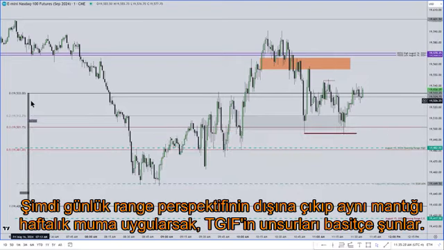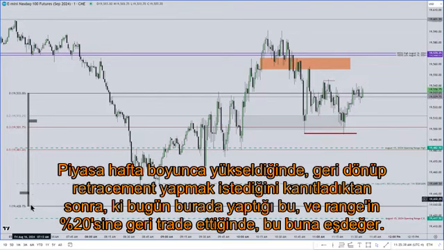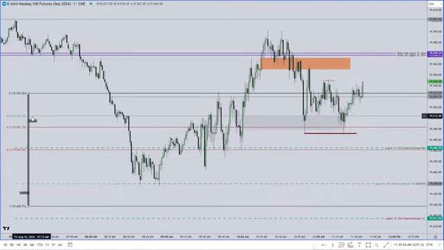Now, if we take a quantum leap outside of the daily range perspective and apply that same logic to the weekly candlestick, the elements of TGIF are simply this. When the market trades up for the week, once it's proven itself that it wants to come back and start retracing, which is what it does today, here, and trades back down into 20% of the range. That's the equivalent of this.